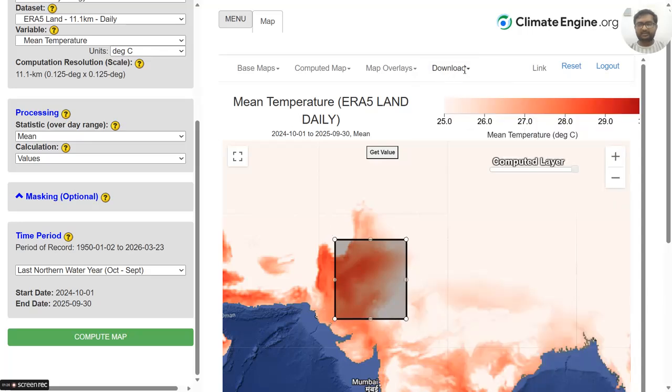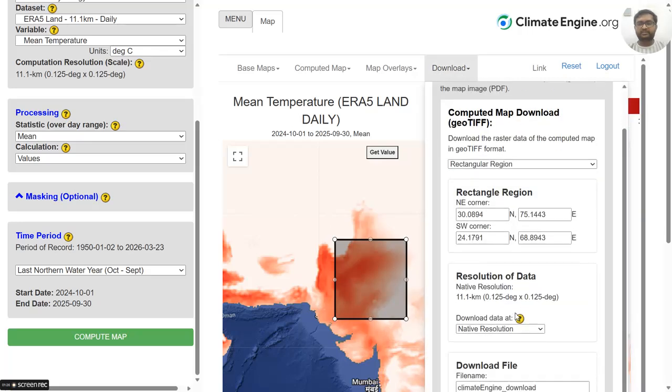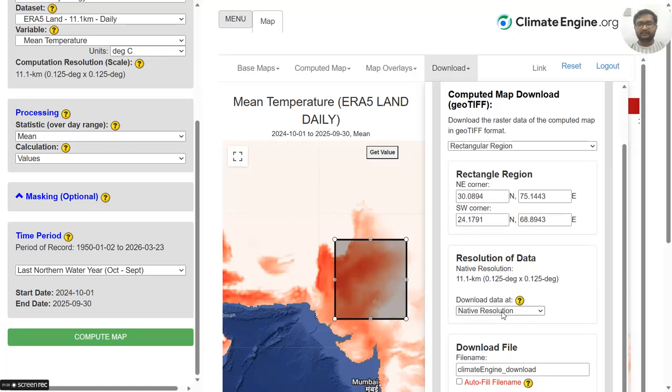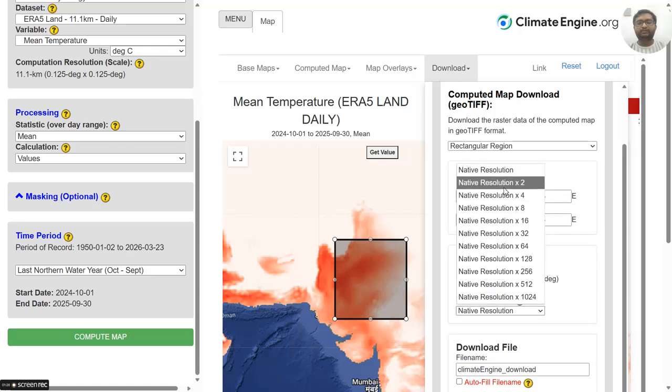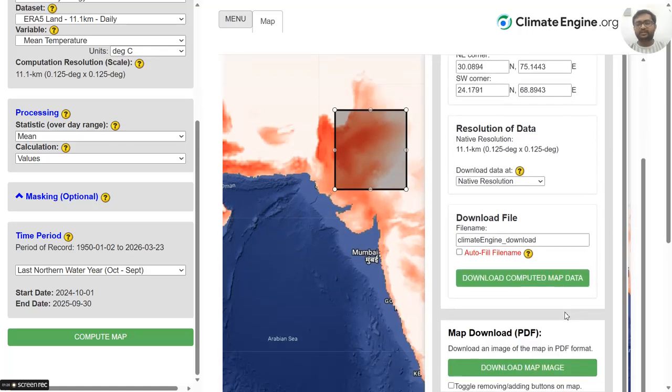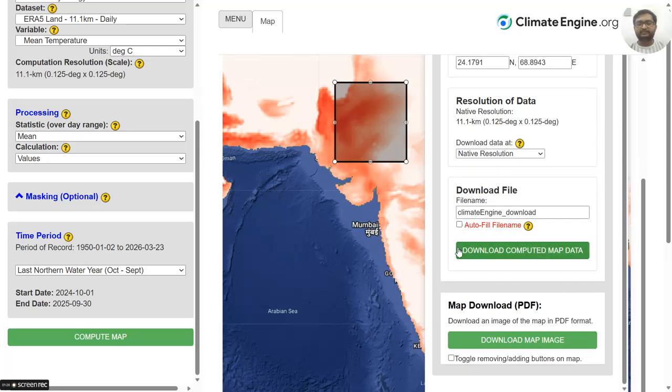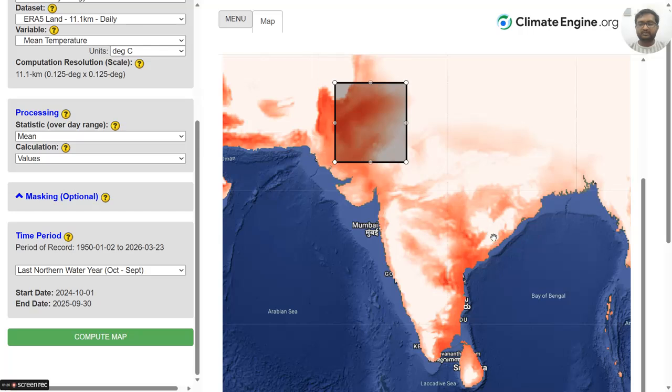Then you go down and you can download the data at the given resolution, or you can increase the resolution by 2 times, 4 times, and you can change the file name also. And if you want a PDF map format, then you can download it as a map image, and it will download fully.